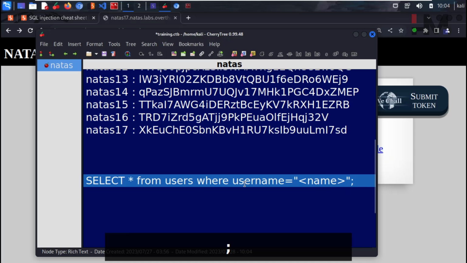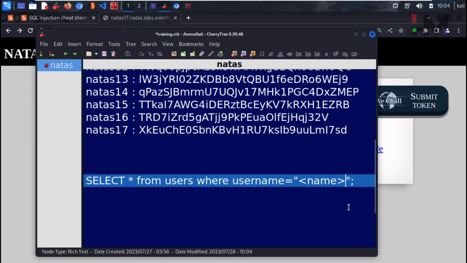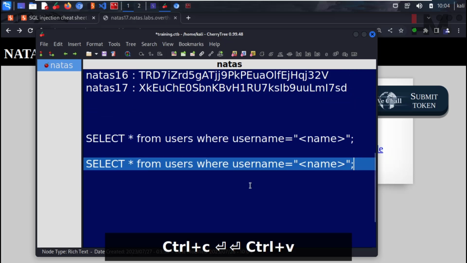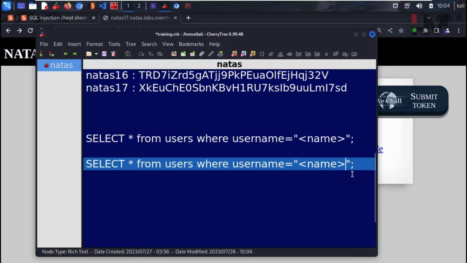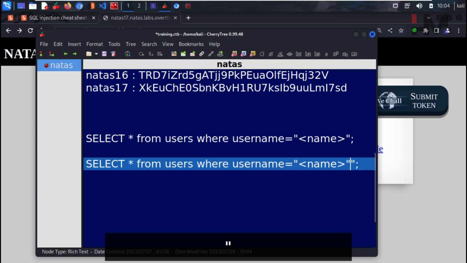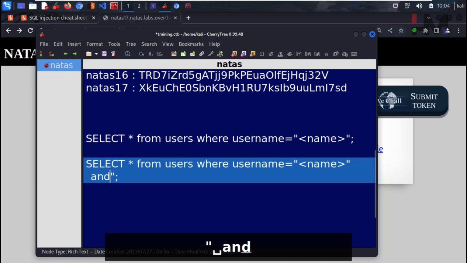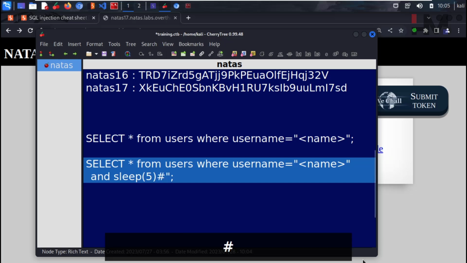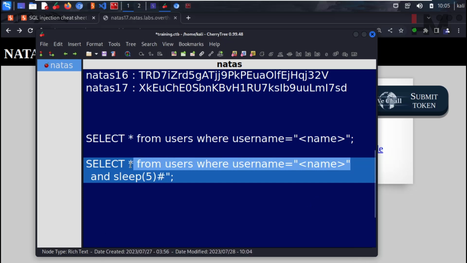What we are trying to do now is add something here. We will add some name, close it with this, and add AND sleep 5, and we want to comment out the rest of the query. So this seems to be a valid query, and it needs to be executed on the server side.